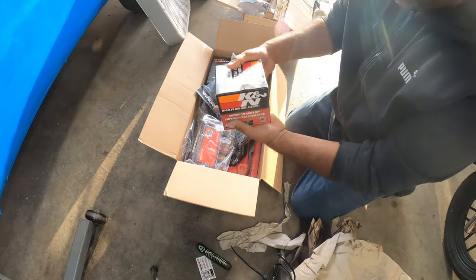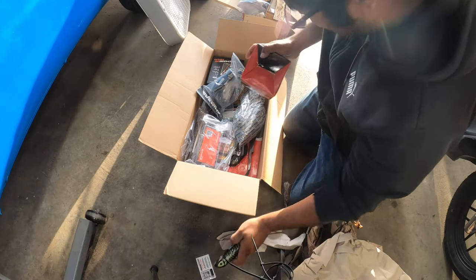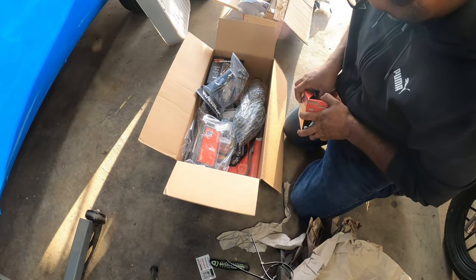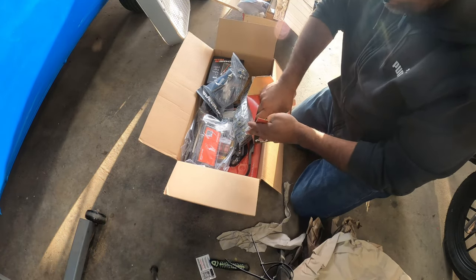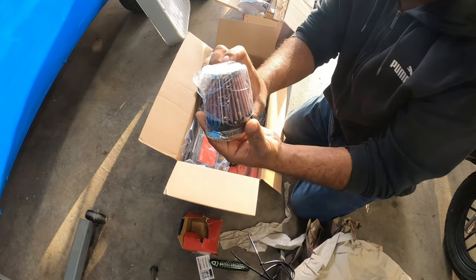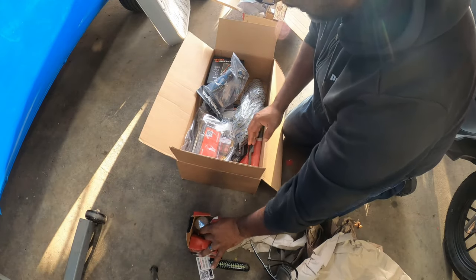So, first step, right here. Oh my god, it's a little filter. It's so adorable. Yes, it's a little filter. It's a little Canon filter. This thing is so tiny. It's as big as my breather valve on my VW. That's hilarious.